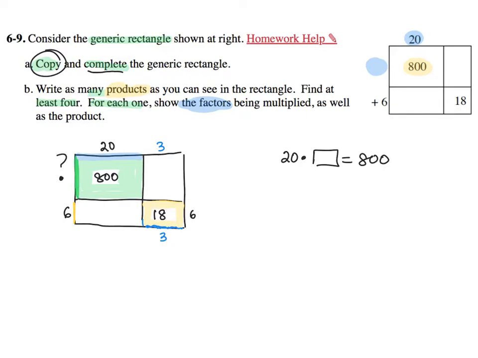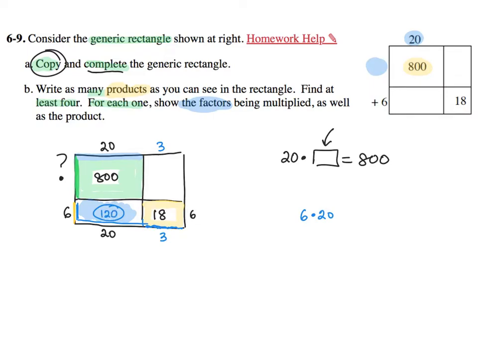We could have also started by finding this blue area, because I have the length and the width, and the length is on top, that 20. So we could copy the 20 down in terms of length. That means we could find the area as well. So decide what that number is and write it down. And after that, what is that number as well? Try it on your own. This bubble right here will come from the 6 times the 20 because of the length times the width. So you should have gotten 120 on the inside.